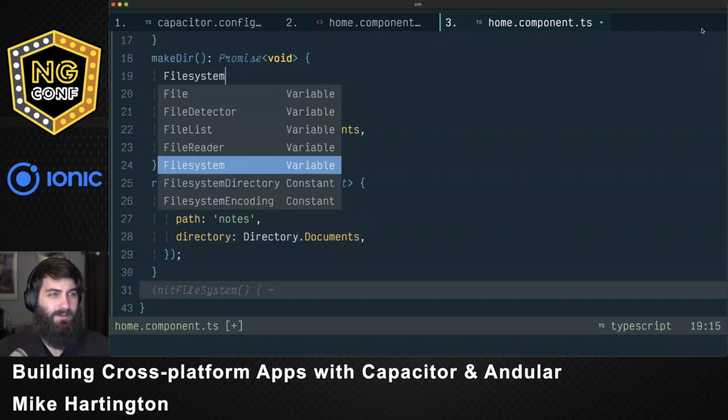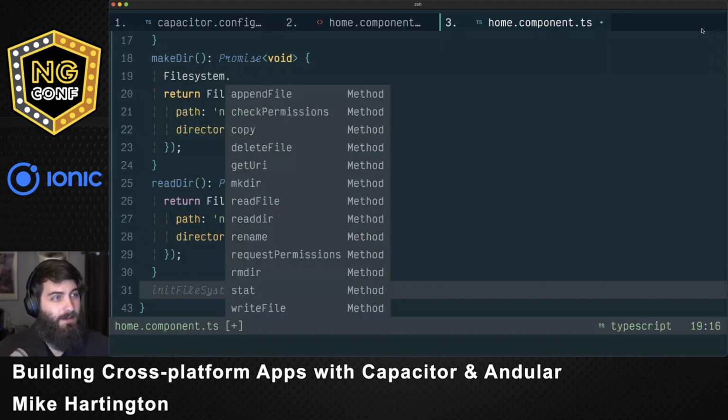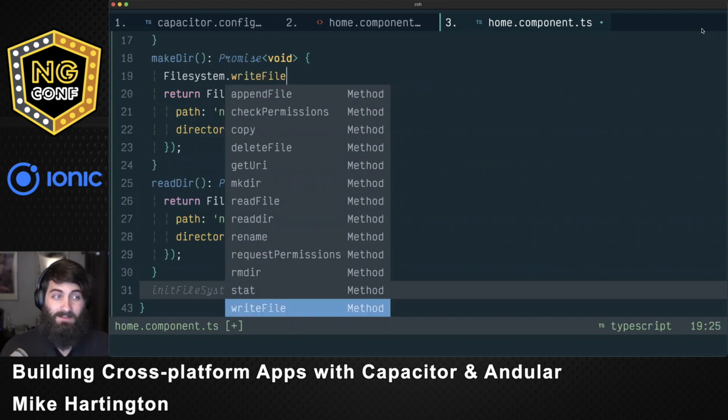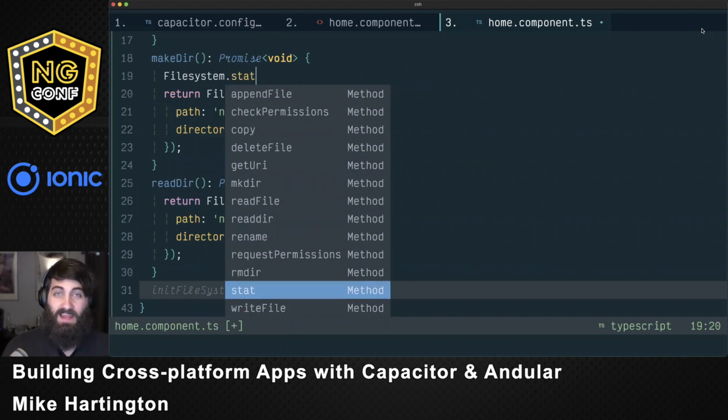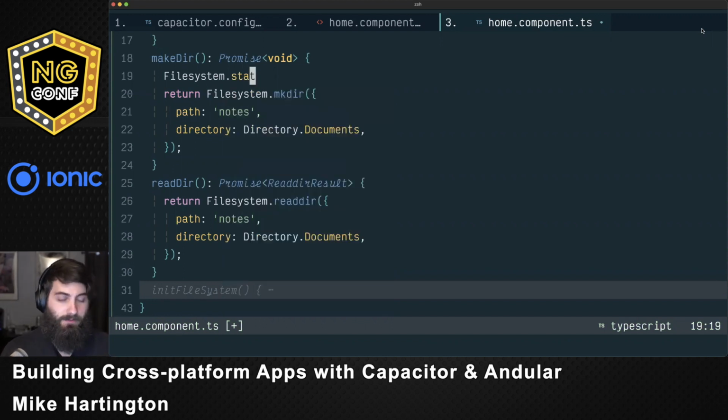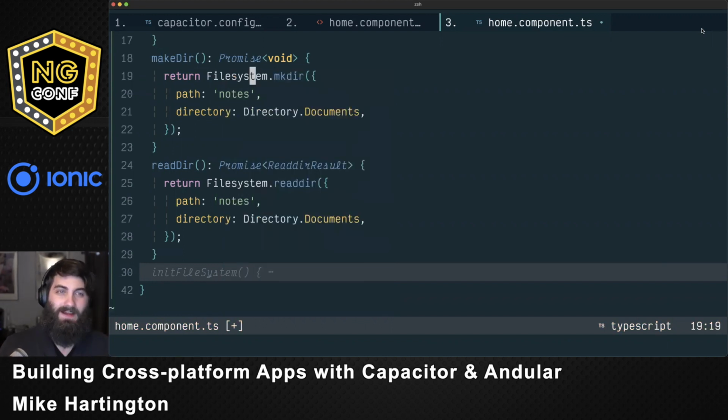So we'll go to the file system itself. Well, we have a few different methods that we can use. We could append a file, we could get a file URI, delete, make a directory, delete a directory, get even the stats on that. So what kind of file does this file exist even? What are some of the data? What's some of the stats on this file? So it's heavily influenced by the Node file system API. So if you've used that before, it should feel pretty familiar.